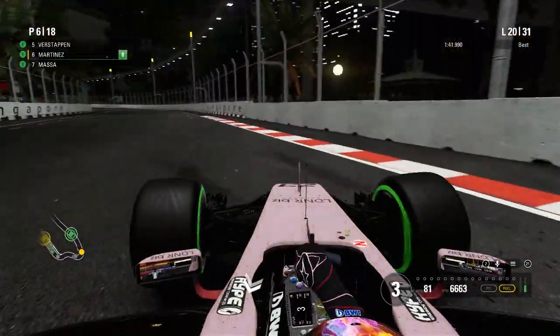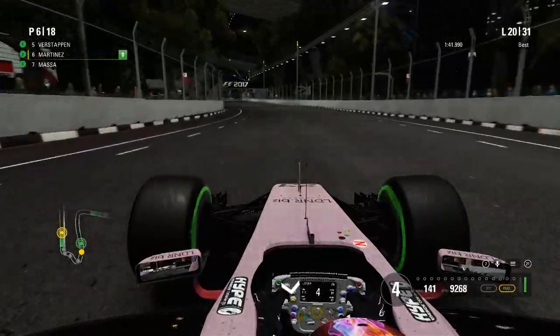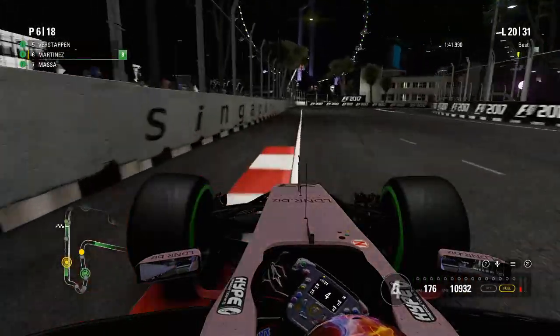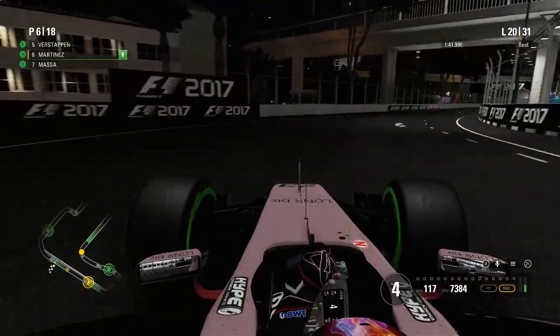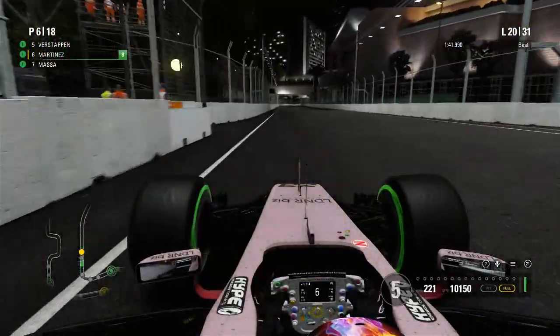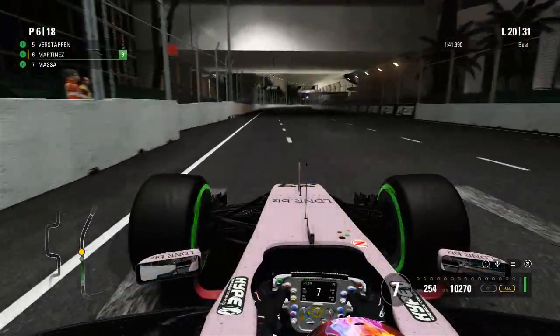He's on my inside, I've just about made it work, and I'm up into P6 now, so that is a pretty good position for me. Two places up on my target finishing position, and now we've got to see what the pace is like. So far I think it's pretty good. I think we've got the pace to beat the guys behind, but we haven't really got enough to get Verstappen at a huge rate of knots.